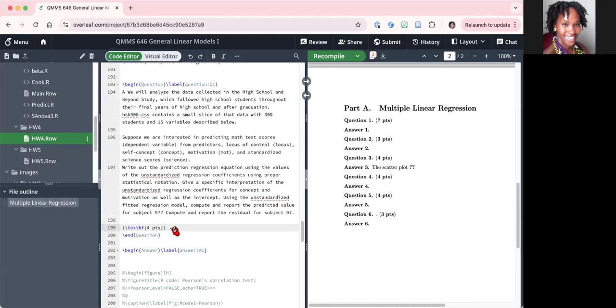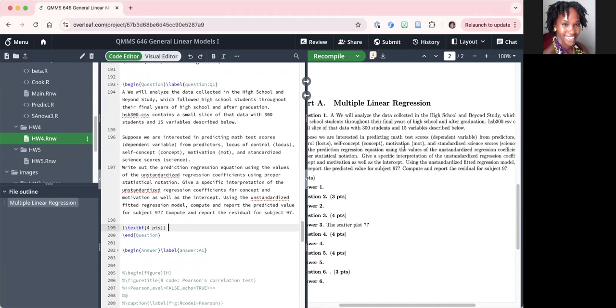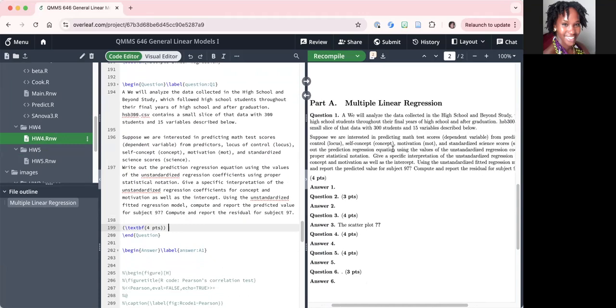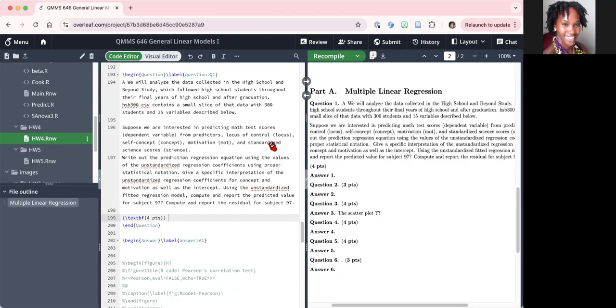So I'll just start there, and I'm going to do a Command Enter to recompile, or I could just click the recompile button. And as you see, the question shows up there. So there's some changes we need to make with the question, but I'll do that. But just note that's as easy as it is to get data into the question. Formatting stuff we can work on together, but this is how to copy and paste a question into our LaTeX file.